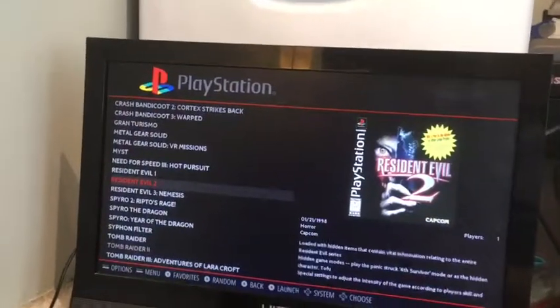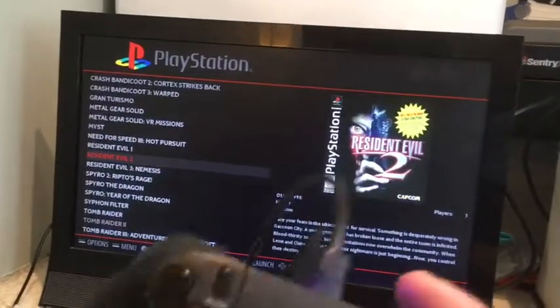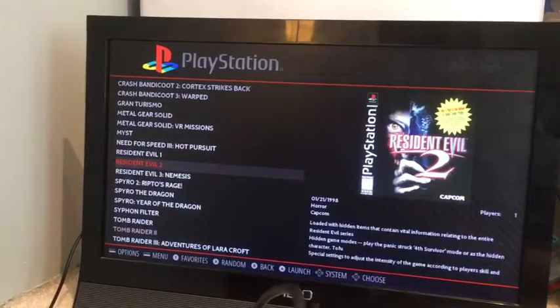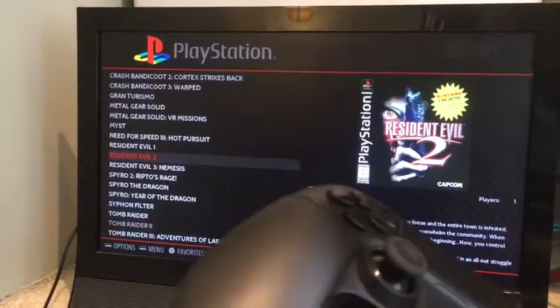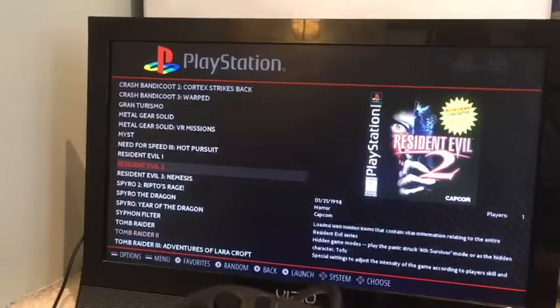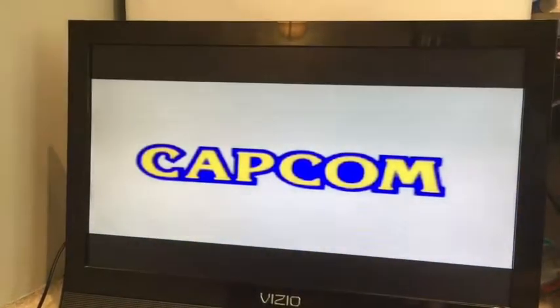I'm going to try some PlayStation 1 games off the controller. To actually play PlayStation games off a Pi Zero W is quite remarkable. The default emulator on RetroPie doesn't run really well — there are some sound issues and glitchy things you'll notice with PlayStation 1 games. So from the RetroPie setup there's an optional emulator menu where you can download more emulators. The emulator I downloaded was PCSX ReARMed, and I find that works really well with the Pi Zero W. I think it overclocks it a little bit too, and the games run pretty well.